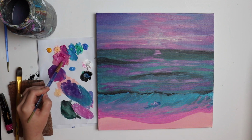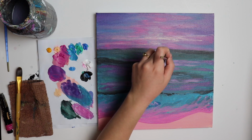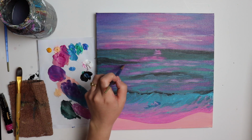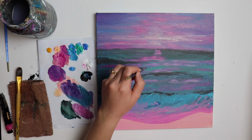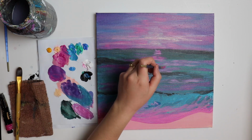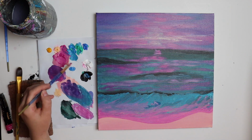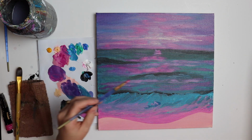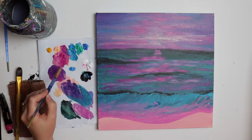And then taking some more of that pink, I'm going to go into the water. So I'm placing the pink still in the middle of the water since it's a brighter color. I want to keep all of my brighter and lighter colors in the center of the water and the darker ones towards the edges.